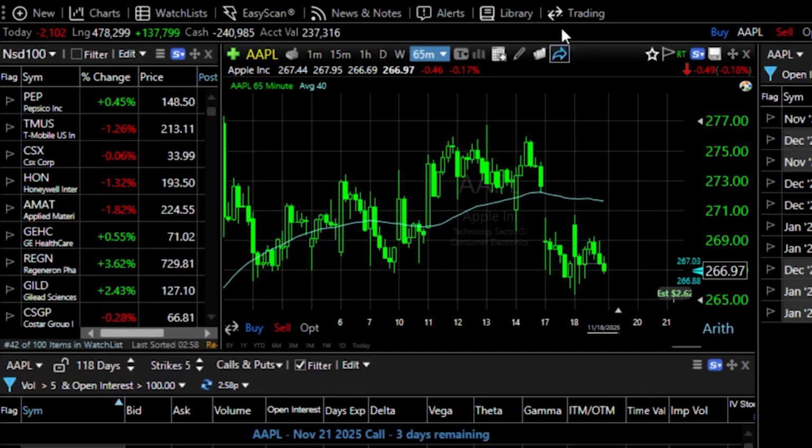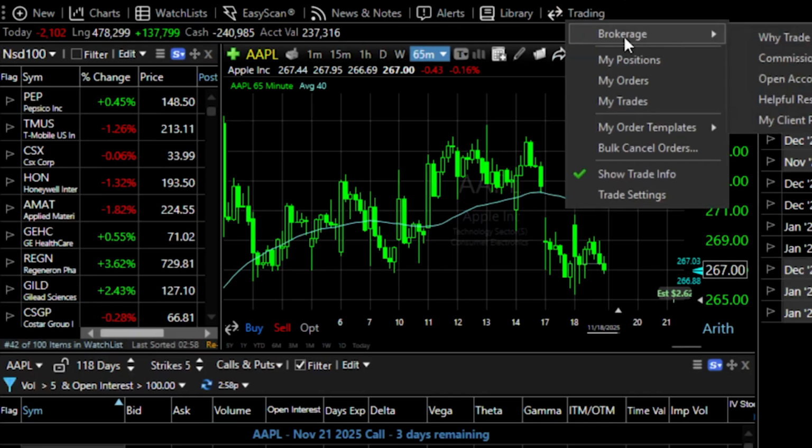Another big difference that's worth pointing out here is that TC2000 does support trading within the platform. It's really easy to trade from the charts. The catch is that you can only trade with TC2000 as your brokerage. You can't connect any external brokerage, including an account that you're already using. And that's going to be a bit of a deal breaker for a lot of traders. If you have a brokerage you like, you're not going to be able to integrate it with TC2000 to trade with that. TC2000 does charge commissions. It's a little bit more expensive, I found, than Interactive Brokers or Tradier or a lot of brokerages like that. So there is a bit of a downside to trading through TC2000.